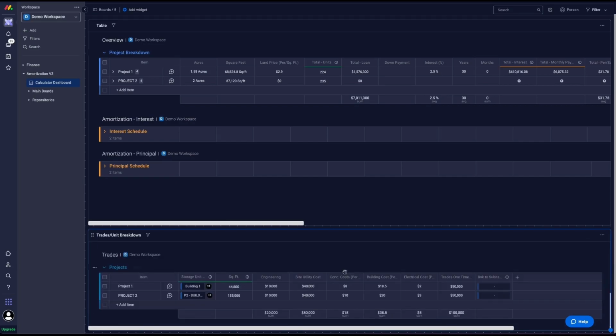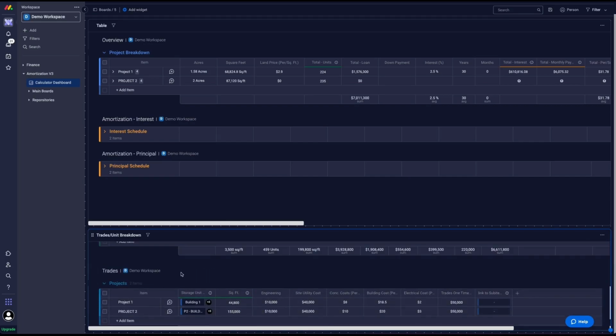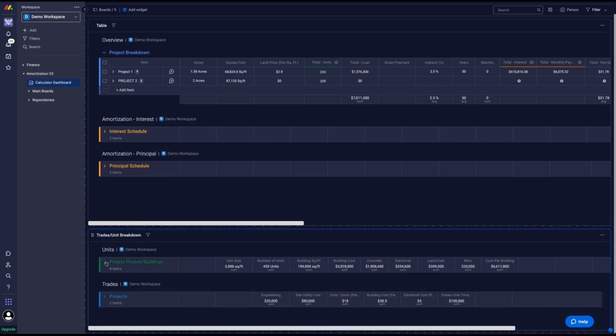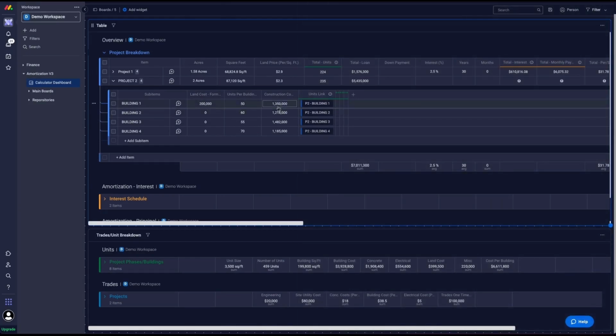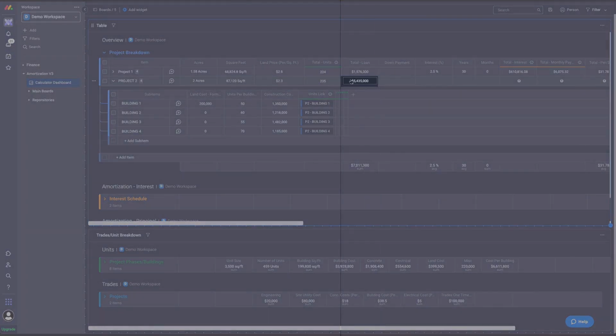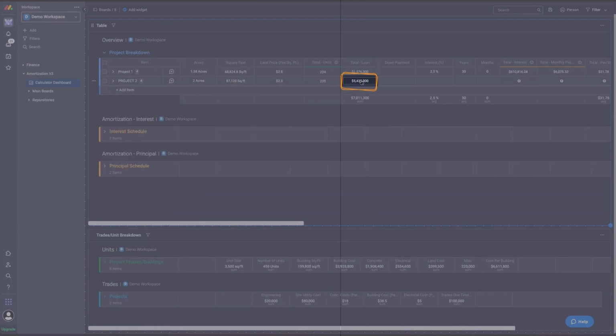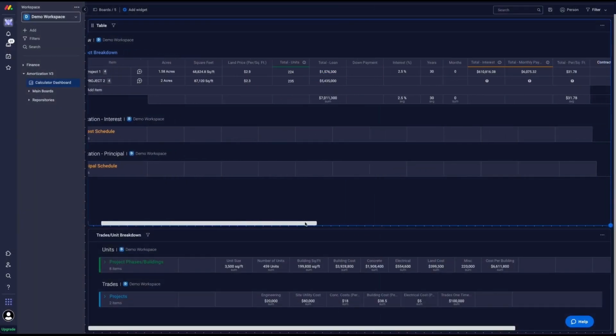If you go back to your trays, now you'll see that your square footage is there because you've done all the calculations. You can close all that up. And now if we go back into our projects over here, you can see we have our construction costs, the units for each building, and then the one-time land cost. That then breaks it down into your land price based on the amount of acres and your square footage. And eventually it adds all of that up together to give you a loan of how much you'd be asking for.